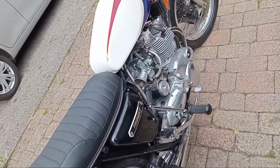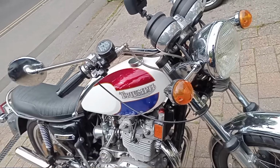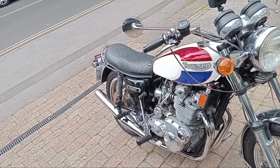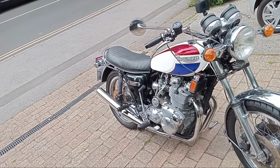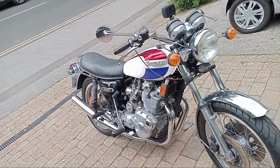But it's a great bike, it's a beautiful bike. So we're going to go out for a ride on this now, and just to get out and have a bit of a ride. Give the bike a stretch of its legs a bit, because it's been sitting in the garage all winter, getting a bit fed up, and most of the summer.